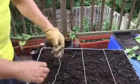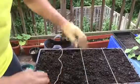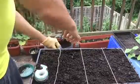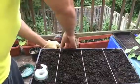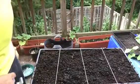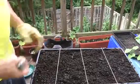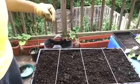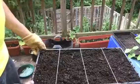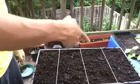Take your tape, stick it here on the side, stick another little piece of tape, and there we go. So now we have 4 separate divisions for the fall crops that we're going to be learning how to transplant. We're going to do lettuce, peas, beans, and radish. So today, in this video, I'm going to show you how to do peas, beans, and radish seeds.